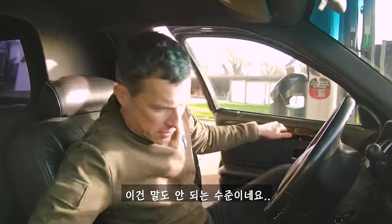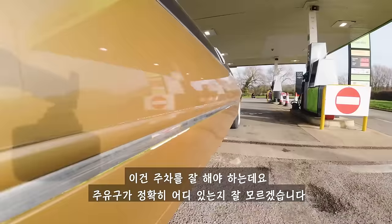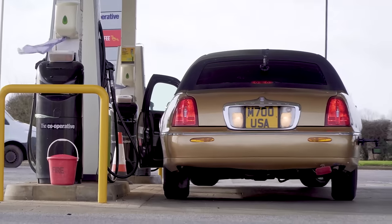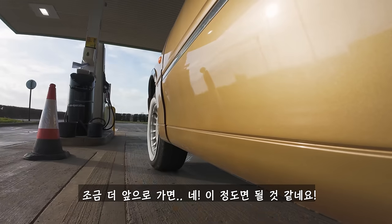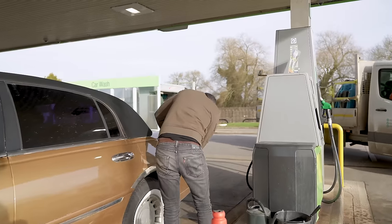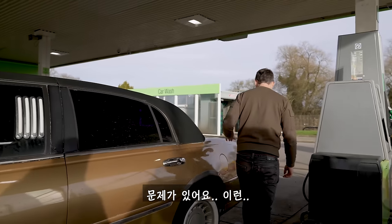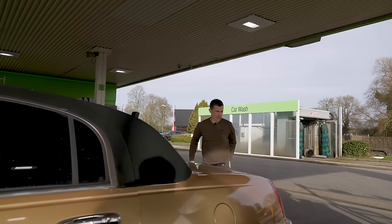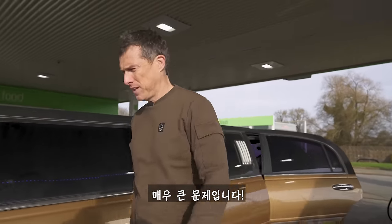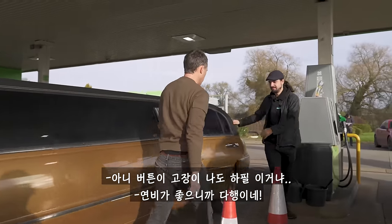Oh. I'm gonna have to do better than that. I've got to get this right and try and line it up because it's so long, I'm not convinced where the fuel filler is. Let's have a look. Maybe a bit forward. Right, that should do it. We have a problem. Oh dear. Is it stuck? It doesn't open. Oh. This could be significant. Of all the buttons to not work.